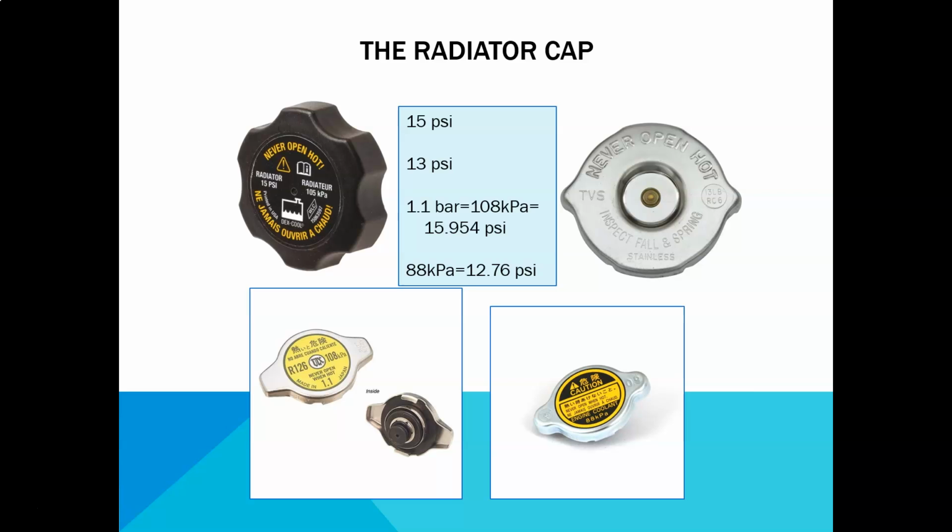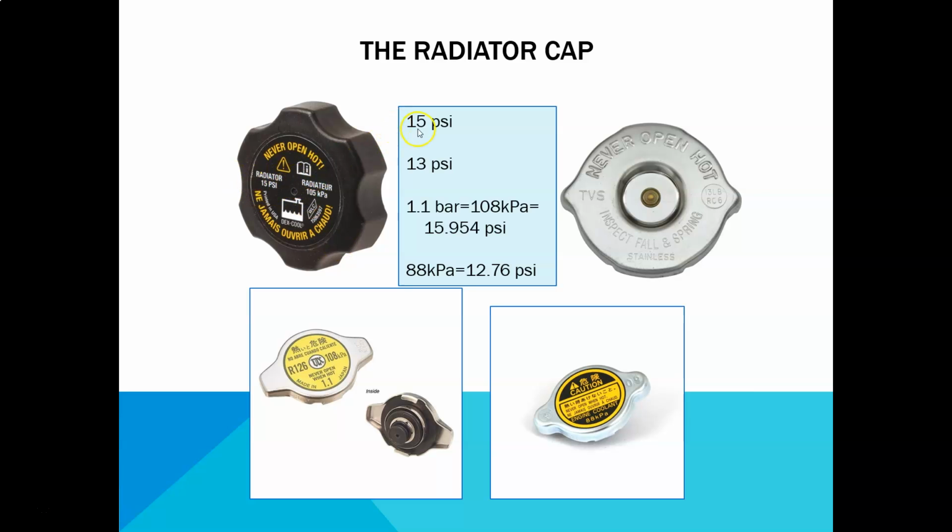So here we have a screw-on cap versus a push and twist cap. Here we have big caps versus little caps. They all serve the same purpose. They all have a certain value where they allow coolant to pass and they allow coolant to return. Now, I want you to look at the ratings on here.